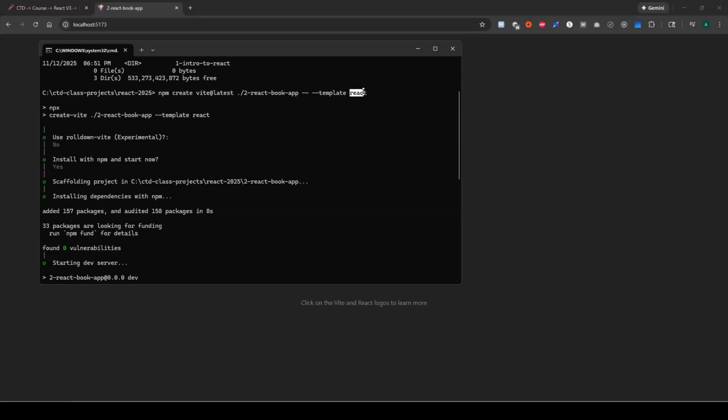React is one of them. Next.js or Vite itself is another UI framework. So you can use this ecosystem to create different kinds of web applications from different frameworks. And we named our application 02-react-book-application. Before I jump forward, any confusion on this?